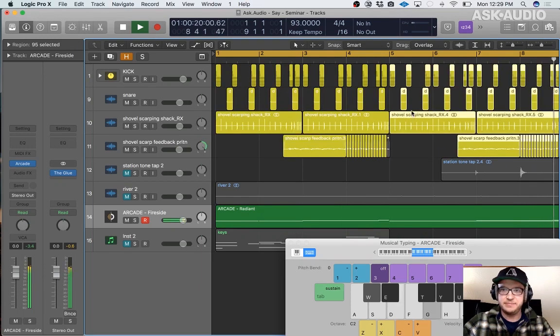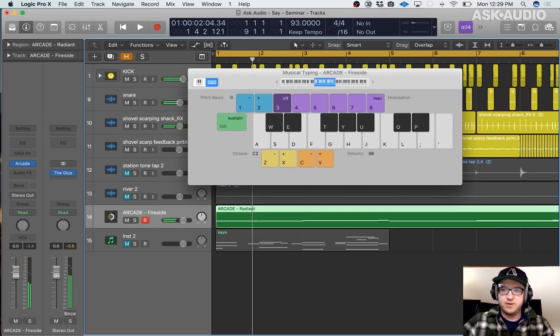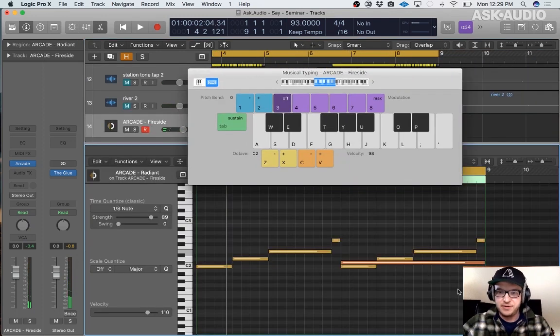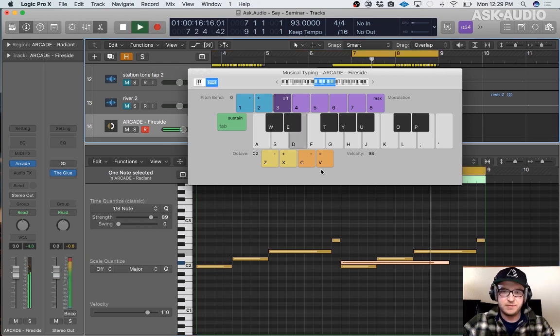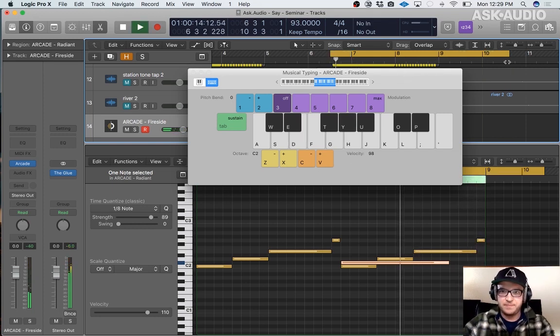Keep my drums going here. And let's do one more modulator for this turnaround here. So let's go here, and let's try a couple other ideas. I like that. So let's back this up half a bar.